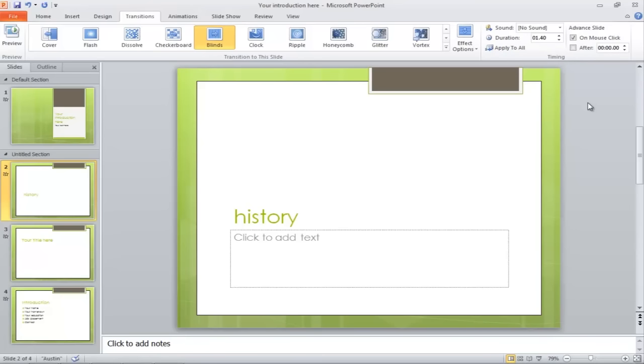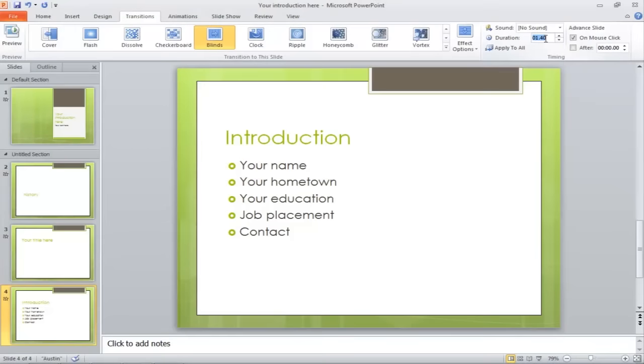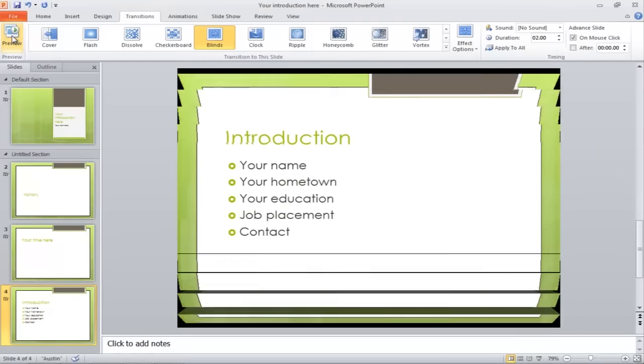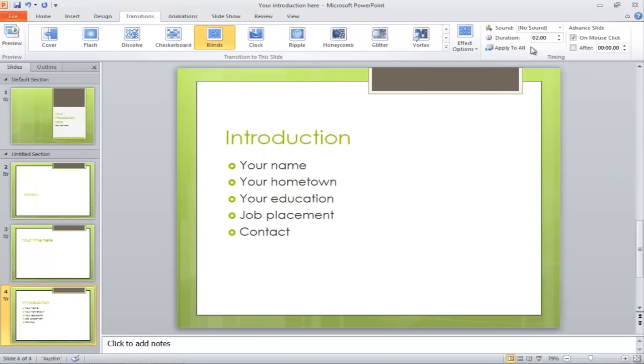Press Shift plus F5 for the full screen slideshow again and use the spacebar or arrow keys to change the slides. You can edit out the duration of each slide and edit it to suit the requirements of your presentation. Increase or decrease the time for each slide using the slider next to the duration option.